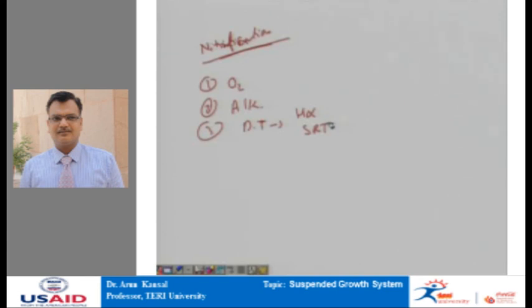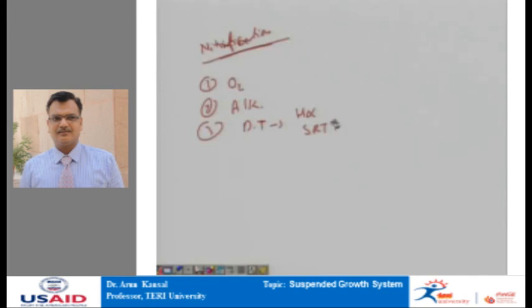they have to remain in the system for a longer time. That is why, when we discuss the trickling filter, since the lower layer of the trickling filter has less growth of the slime layer, the nitrifiers are also removed in a very long time. That is why the nitrifiers are able to grow in the lower layers of the trickling filter. Similarly, in the suspended growth system we have to provide a very high solid retention time.